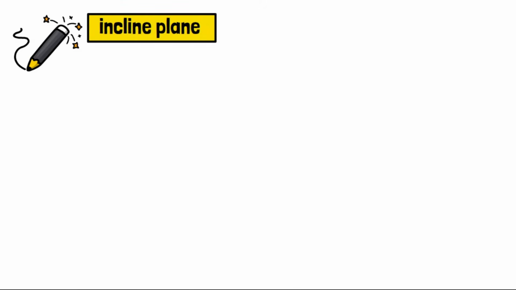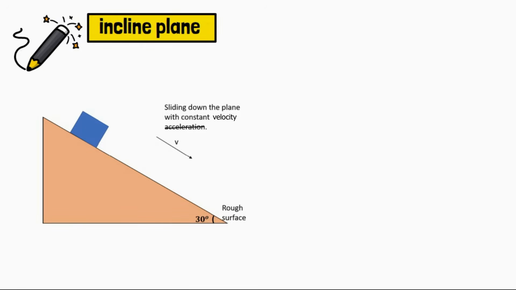Seterusnya adalah berkenaan dengan inclined plane. Ramai yang kata susah lah inclined plane ni. Macam mana nak lukis free body diagram dengan betul? Alright, now look at this diagram. So, when you have your question, make sure you look at the surface of the motion. Okay, objek itu bergerak pada surface yang mana? Dan kita labelkan the surface as X component and Y component must be perpendicular to the surface.